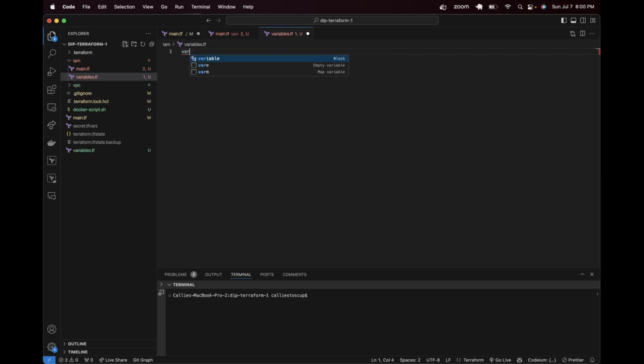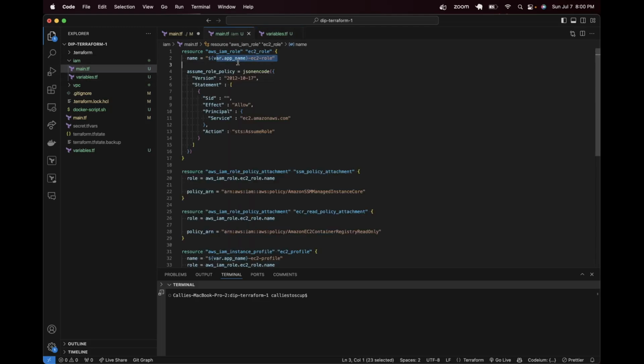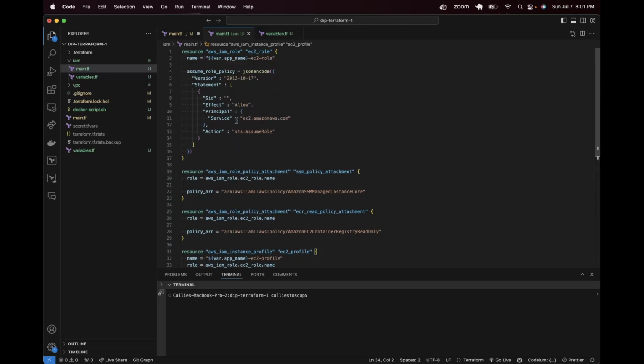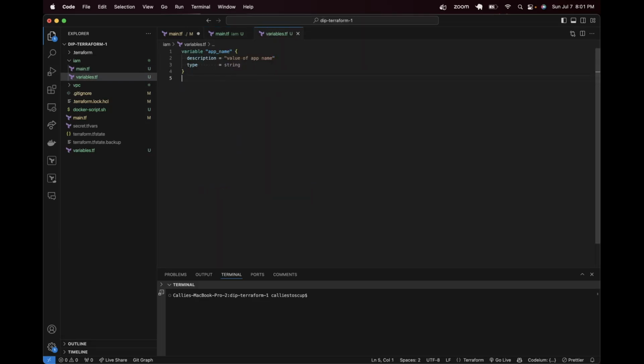So you can see that we need a variable called app name and a description. And then this would be value of app name is fine and type string. All right. So now we know, and now that is no longer yelling at us. All right. So then we would just look through for anything else that is used from a different module or a variable. And I don't see anything. So this should be fine in terms of the things, the variables that we need.